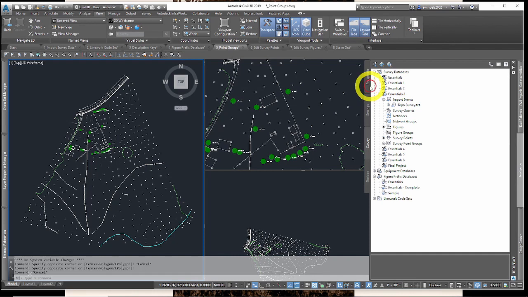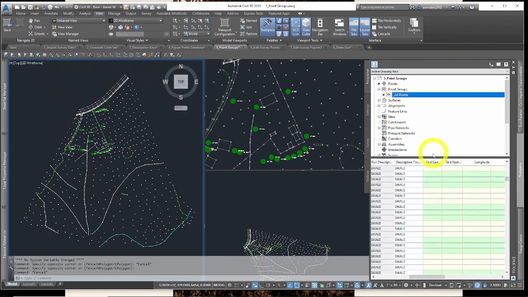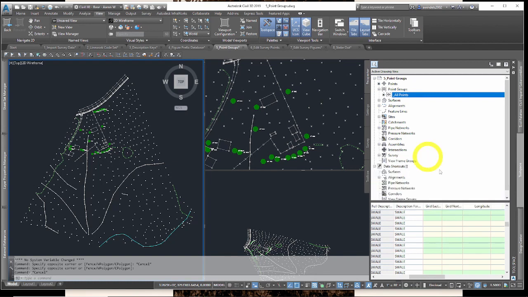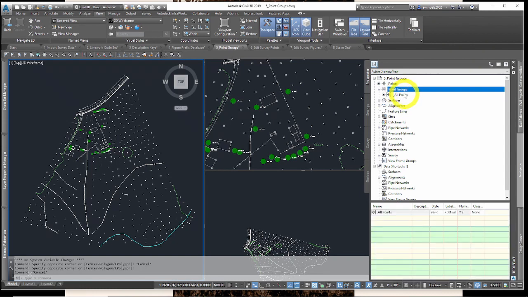performance. In your Prospector here, all points come in point groups. Now, we don't have many here. That's the way this drawing is. It's to represent that we're going to learn a bit about them and make some. But in a well-developed template, you would have many point groups that segregate points into very specific attributes and codes, and the point groups, even more importantly, depending on their order and which ones are on top of each other, dominate how points are shown.